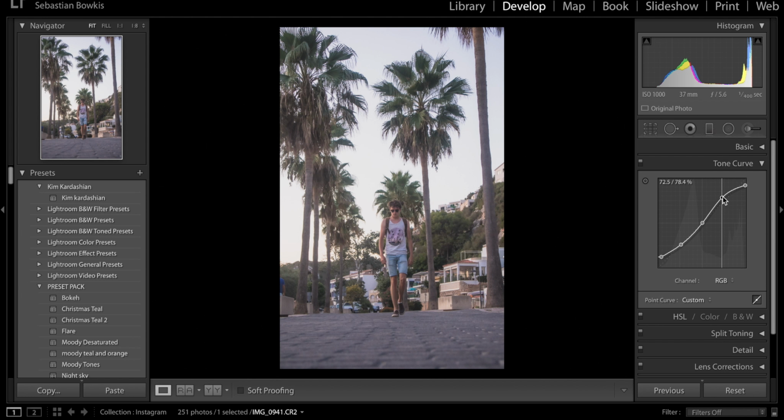One thing we might want to do is adjust the highlights. You can see if I lift it up, it increases the highlights. If I drag it down, it just makes the highlights slightly darker. I'm going to drag it down so we have a little bit more detail there in the highlights, and I'm going to leave the shadows where they are. I don't want to drop them too much because we're adding too much contrast. So I'm just going to leave that around there. So we've got a very, very faint tone curve.